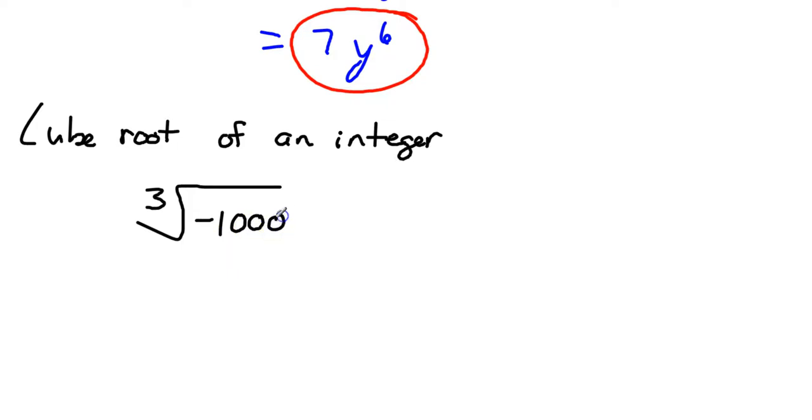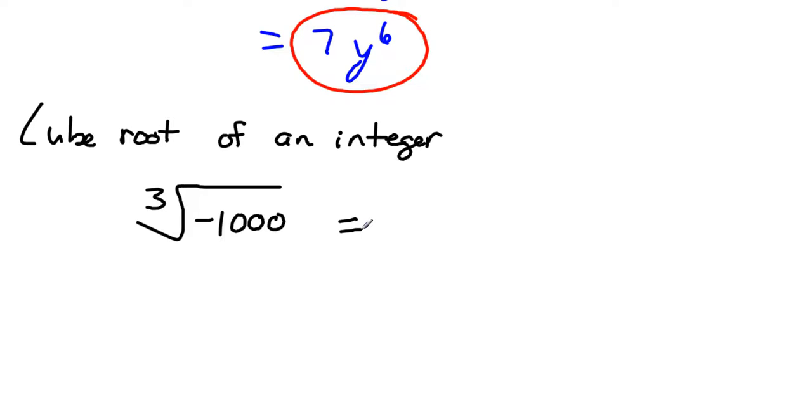Okay. So you've got the cube root of negative 1,000. Now, if you're doing cube roots, you multiply the number 3 times. What happens if you multiply a negative number 3 times? Negative times negative is a positive. One more negative makes it negative, right? So this one, you actually will get an answer, and it's negative. So that part's okay. Cube roots can be positive or negative. If you start off with a negative here, that just means the answer is going to be negative.